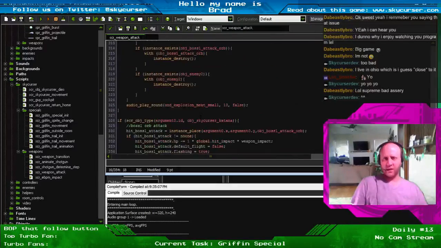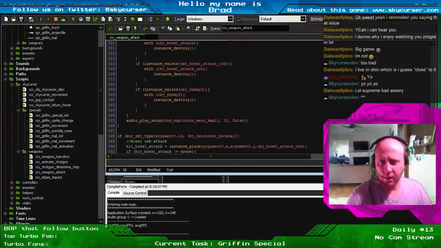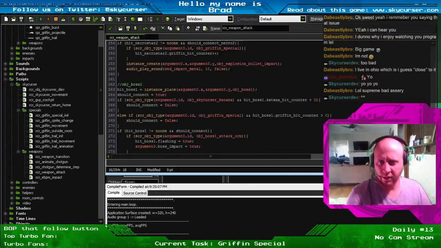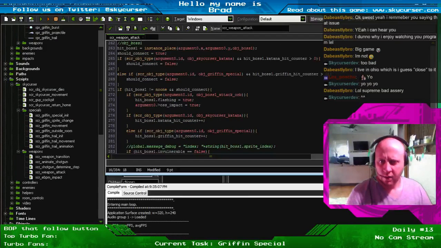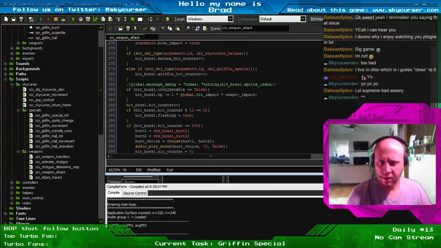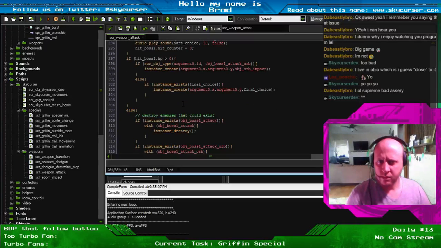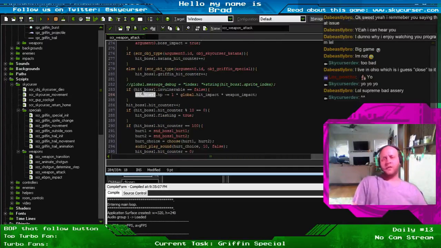Although this doesn't exactly hold up when we're fighting Gaki, but it definitely is powerful when it's touching anything else. It kills everything else instantly. So Gaki, I think we're not doing anything special here. Weapon impact times global hit impact. Yeah, it's not extremely obvious to me right now why in the world the Griffin impact would not be as strong as you think it would be against Gaki.